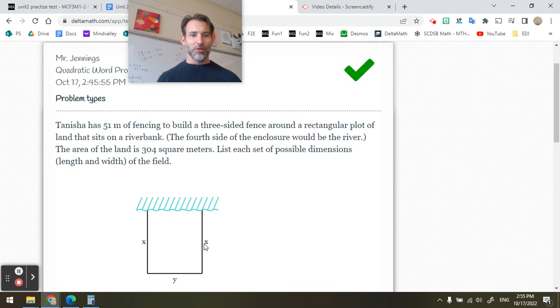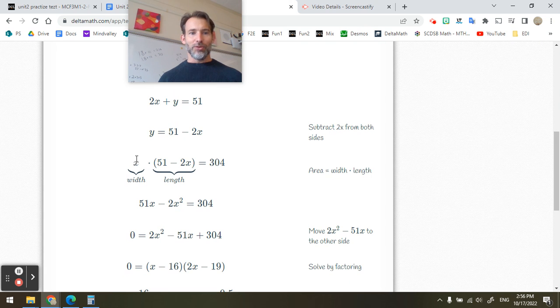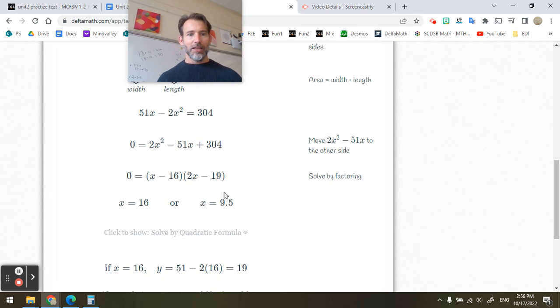Hooray! So they drew a diagram. They solved it for y, like we did. We solved it 2 ways and decided fractions were gross. All right, then they do length times width is equal to that. They solve the quadratic and factor it. I love how they just say solve by factoring. And this is one line. Took me how long? Like 5 minutes? Took you how long? Okay.